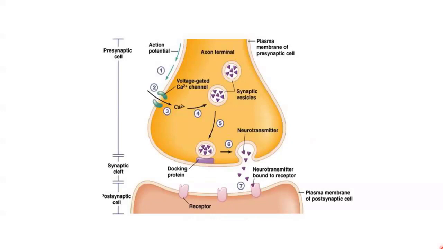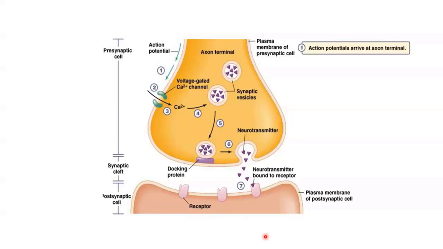So beginning with that first phase, the events that occur at a neuromuscular junction, in this image we have a motor neuron, we have a synapse or a synaptic cleft, and we have a muscle fibre or a cell, which can also be called a post-synaptic cell because it's post, or after, the synapse. All of these structures combined form the neuromuscular junction.